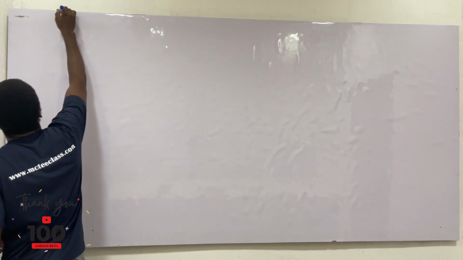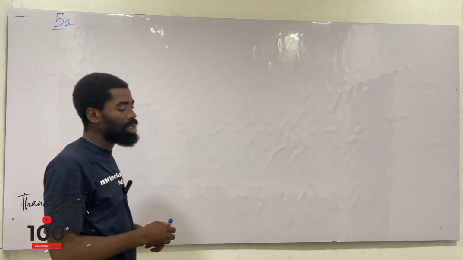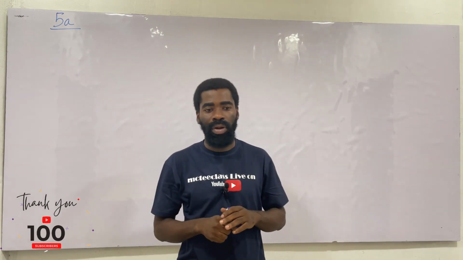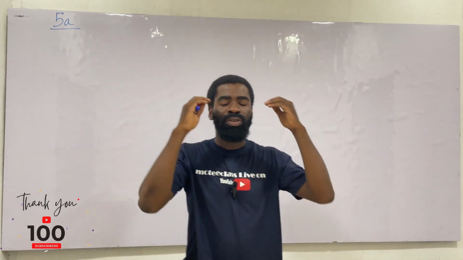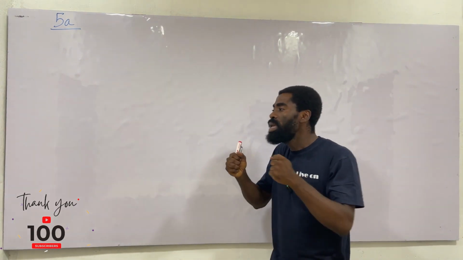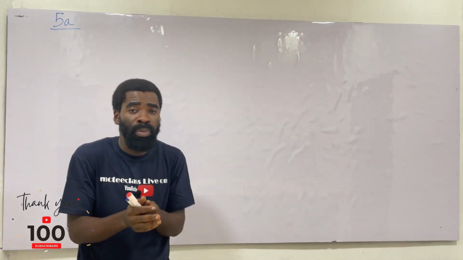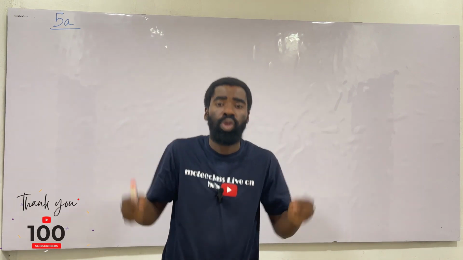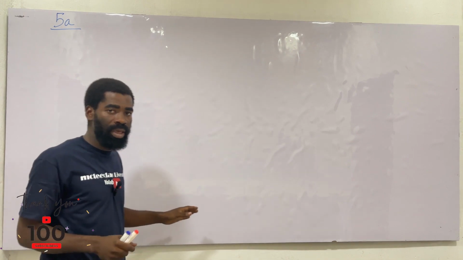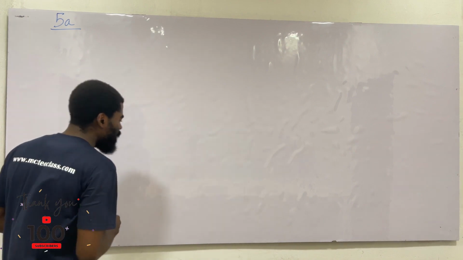So we're looking at question 5, and question 5 has to do with construction, like I've said. Now in construction, this is one of the aspects where students hate. Let me put it that way. You don't like the drawings, but very, very simple. Once you understand the principle, and I always say in math, the only thing that is important is for one to know the principles involved. Once you know the principle involved, no matter how the question is given to you, you should want to solve it. Because the principle works anyhow and anyhow. You get the point I'm making here? Good. So the principles work well. Anyhow, you get it. Once you know the principle, you are fine to solve these things.